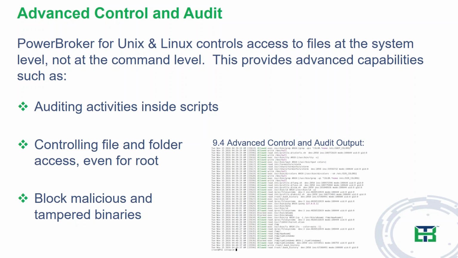Auditing all of that activity, which includes things like if you block a particular executable or binary from running, we don't care how that binary gets called, whether somebody types it at the command line, whether it gets called from inside of a script, whether it's a symlink, even if the binary gets renamed, we still have complete control over that. And like I say, that also means we can audit things like script activity. So I think Karen even cited that as an example early on in her presentation. When somebody runs a script, rather than just seeing that the script was run, we can actually audit all the information inside of, or basically what that script's doing, as well as control functions inside the actual script. And again, for the more technical people on this call, I can actually show what that looks like here in just a second.